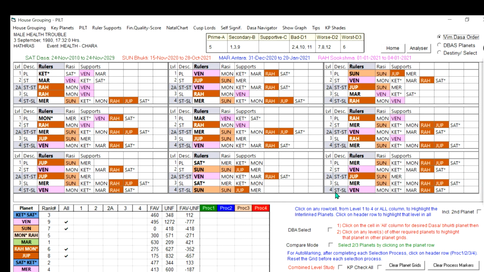Otherwise, if they are all supportive for unfavorable things, they will support the unfavorable happenings. I hope you understand. So these are some examples I have explained in finding the key significators with the help of the key planets in the PILT tables, the exclusive feature in our EPS StarSoft Advanced version. In future videos, I'm going to explain in the case studies. In that, I will also be taking up this PILT table whenever required in identifying the significators. So that will be more useful. I hope you understand the benefits of the EPS system, and also key planets, and also the usage of the PILT table.